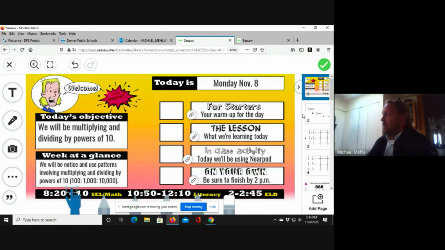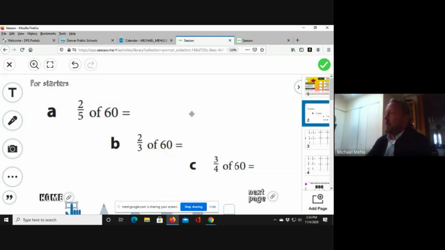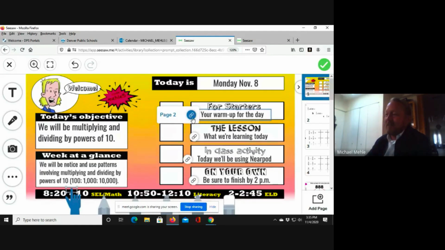So looking through this for my math, we start with a starter. I have links to my pages. I don't know how necessary they are. I started with that because I had no idea how the students navigated it from their point of view. So I immediately started building it to where I had these links to the different pages. But I've learned that for my fifth graders, they just navigate through the pages down through here. So this might be completely superfluous.